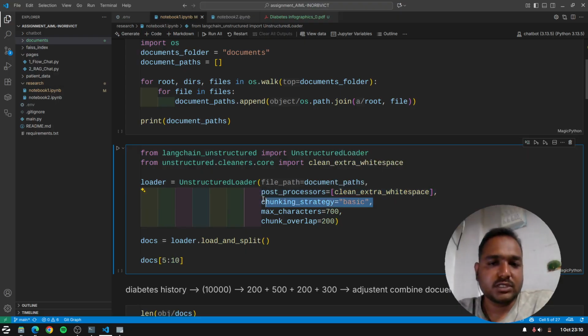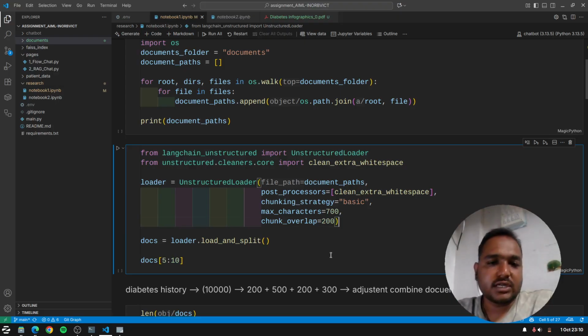We use a basic chunking strategy. In chunking, if we have 10,000 characters of information in our data, we convert it into chunks of 200 to 500 words on the basis of paragraphs. It chunks on a paragraph basis without exceeding the max character length.